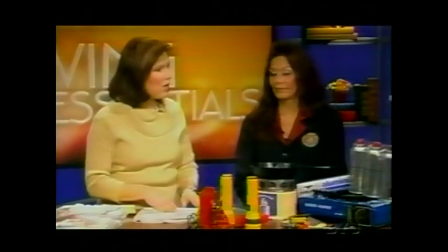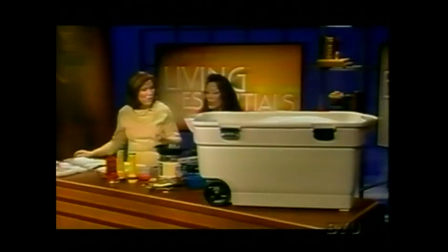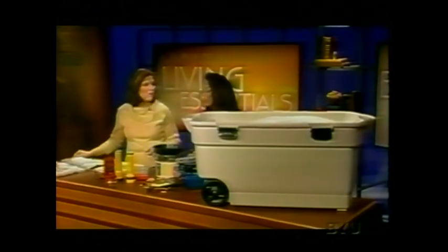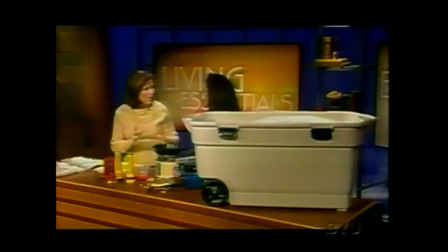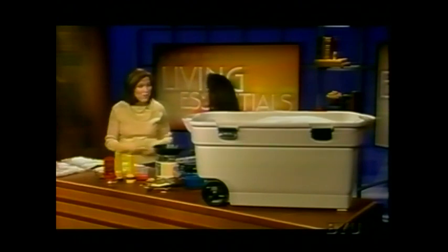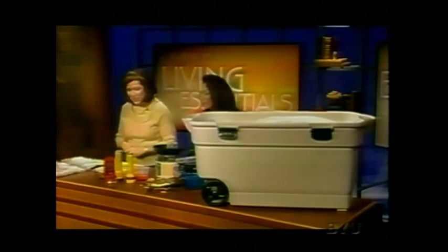All right, one person for 72 hours? Yes. Okay, and did you consciously make a choice to use one with wheels so that you'd be able to pull that back and forth? Wheels are wonderful because the more you add to just a box, the heavier it will become. So wheels are nice when you can just grab it and wheel off. Well, and also it being made out of rubber or plastic has some advantages over cardboard boxes. You've had problems with people storing things in cardboard boxes, and then the flood comes. That's right. The container is gone.